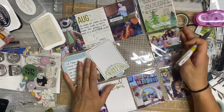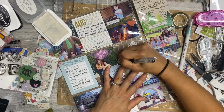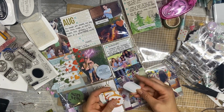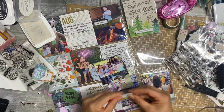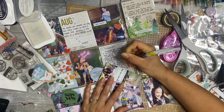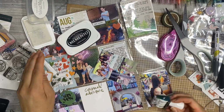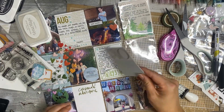And then I'm going to do some journaling on the right about this photo, which is to the right of it, of Nora and her friends at one of her best friend's birthday parties, and how it was a totally last minute thing because we weren't planning to go. But one of my best friends, Erica, thought that I said we would go, so we didn't want to disappoint. So we did show up just for a little while, and that's what I'm journaling about. I lied. I am not journaling about the party. I am journaling about going to dinner. I will journal, though, about the birthday party on the photo of the birthday party. So, my bad. But that's basically what happened.